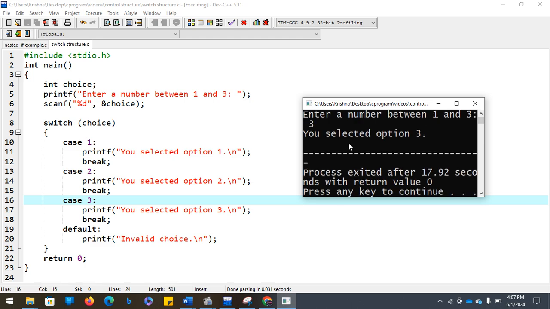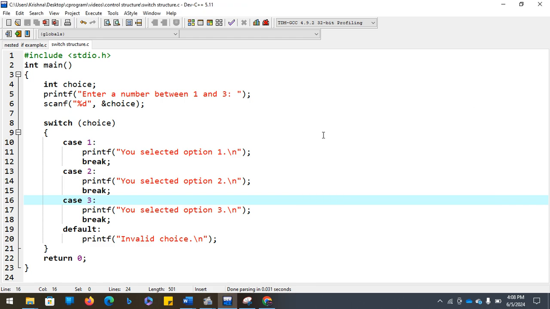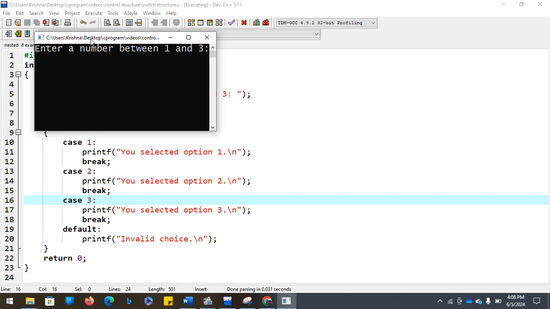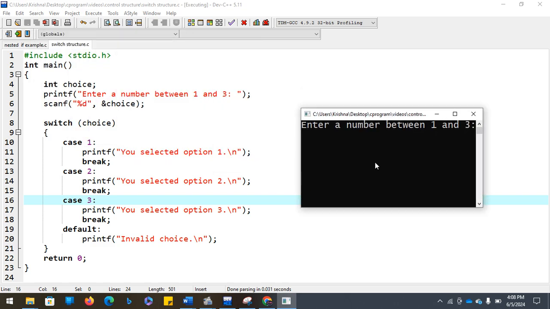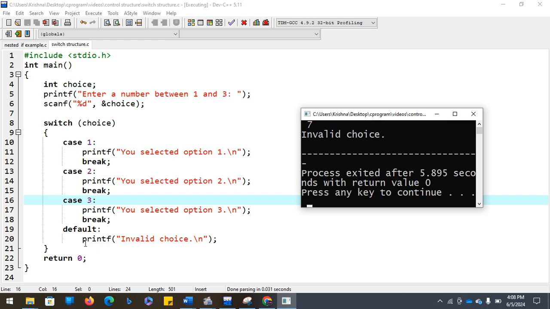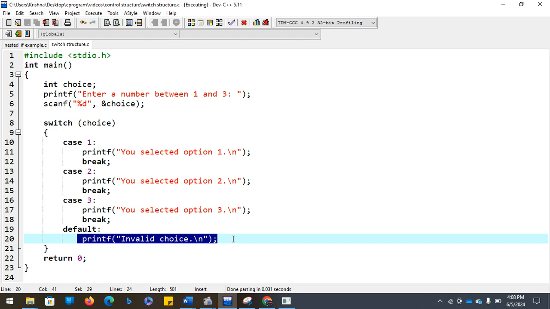As we can see here, we are getting option 3. But suppose we give values other than 1, 2, 3, what will happen? Suppose I give 7, it says invalid choice, that is the default. In this way switch works.